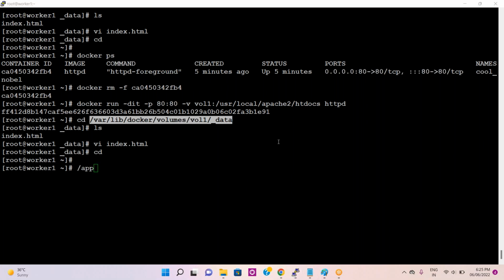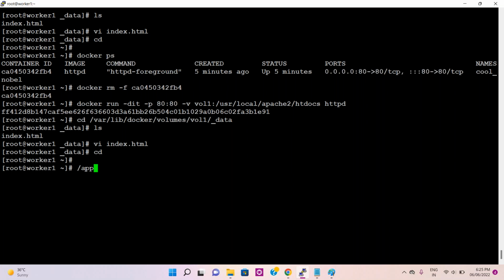What is anonymous here? Sir, I have one doubt. Here we have created volume 1, right? After that, we have used underscore data. And here there is another convention to create the volume /app. So we are using this folder now. In order to check the data, we need to go to underscore data. For /app, cd /app directly, your application data only. If you go with your own volume, underscore data raadu ikkada. So in the previous case, we have to use that one, right?